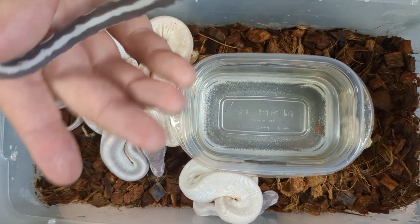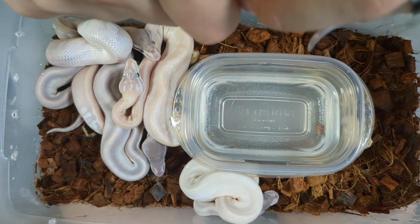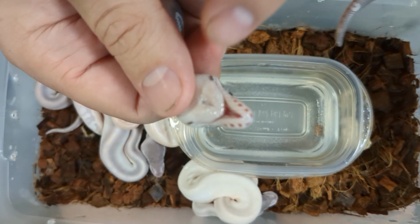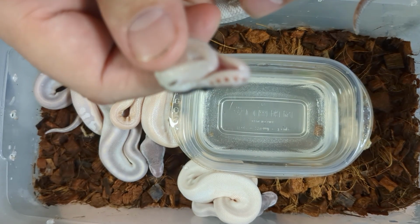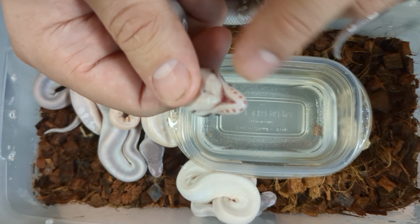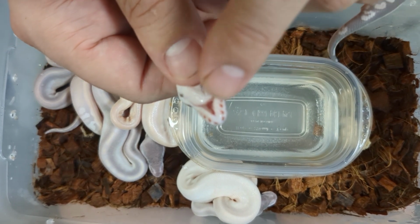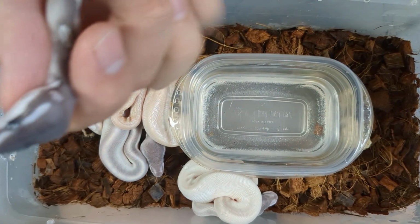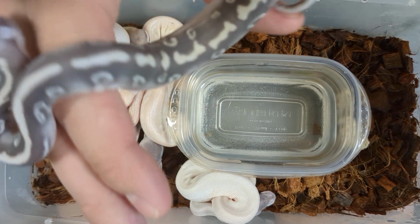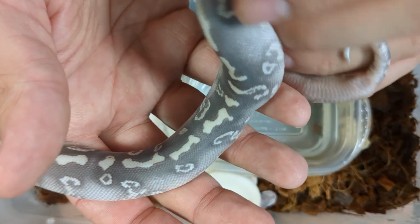I'm going to just gently strain his head for just a moment so you can see what I'm talking about, though. Come here, little guy. There we go. Just like that. Do you see that? How short his lower jaw is? So that in and of itself isn't mostly what's concerning me. It's that gap there is exposed. And I don't think that is healthy. I don't know if he's going to get infections in there more easily or just dry out. It looks problematic to me.